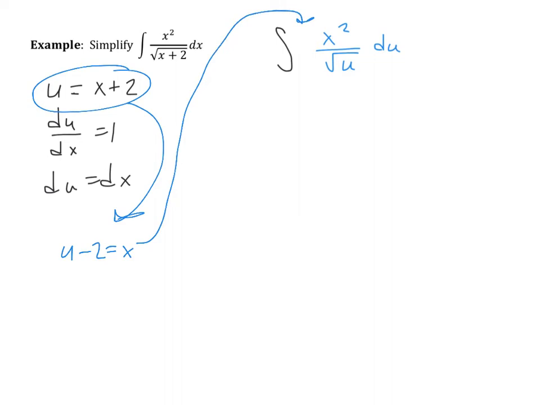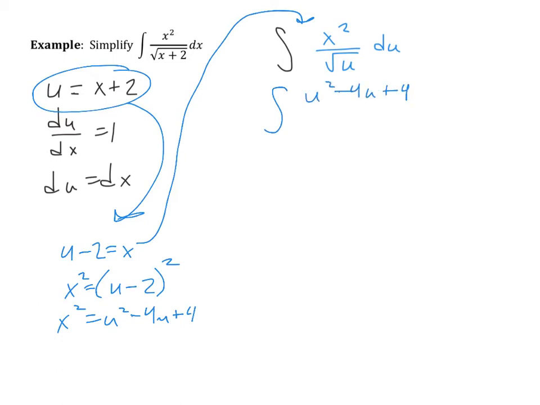Some people, by the way, like to sort of recognize, hey, I'm going to need to know what x squared is, so let's just figure that out over here, like before bringing it into the integral. You can bring it into the integral and square it, or you can work it out on the side. I just sort of wanted to point out that you could certainly do this over on the side. So x squared is u squared minus 4u plus 4. So now you could take that and put it back over here. We could have u squared minus 4u plus 4 all over the square root of u.